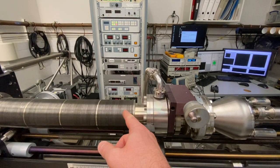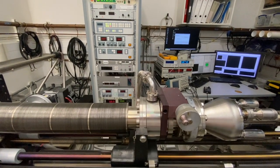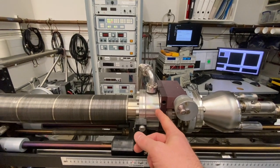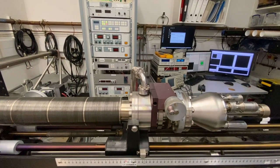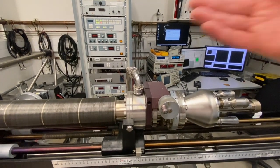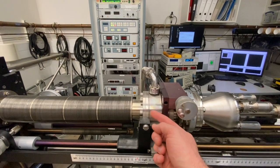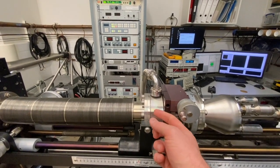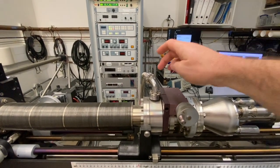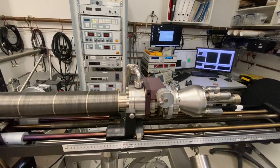So on this side we have UHV, and then we have this region in here which is being pumped down to probably something like 10 to the minus 3 millibar or so. And then on the other side of this seal we have atmosphere. So if we switch off this pump, then we will slowly leak into this containment area, and then we'll slowly leak from that containment area into the UHV chamber. And for that reason, we keep this differential pump switched on whenever we can.